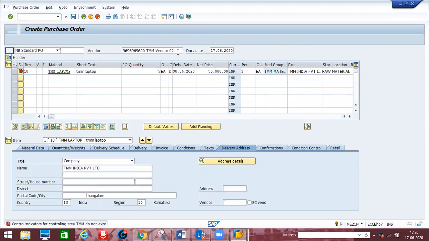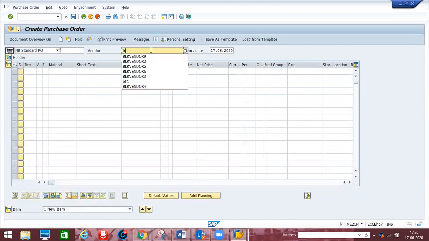ME21N. Okay, so now I will go for Bangalore.